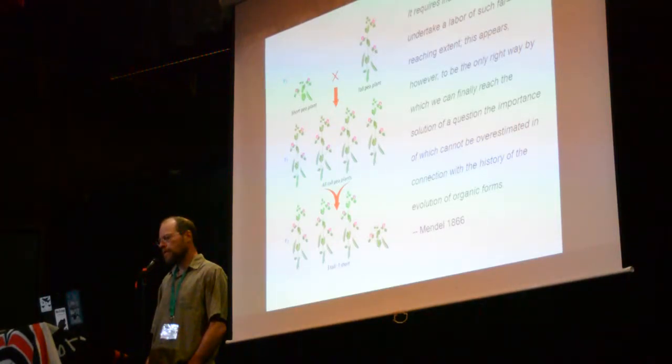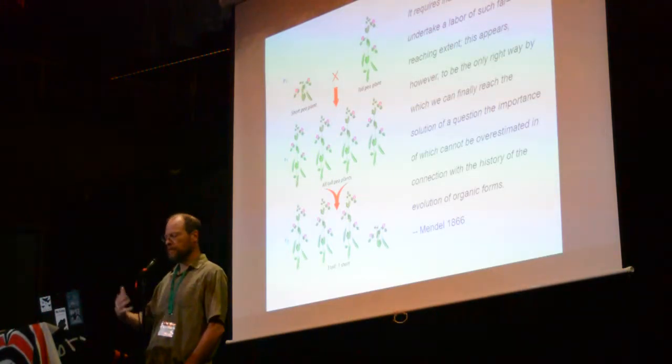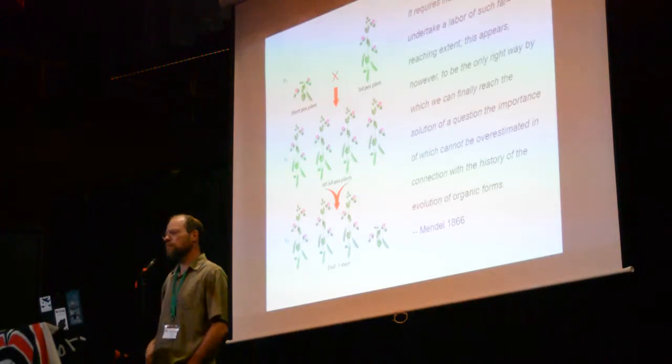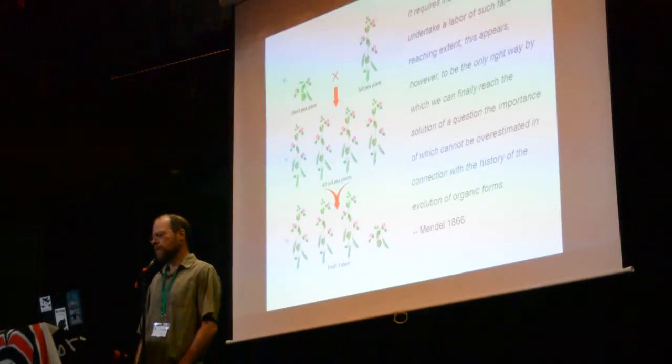So he, in his experiments, found two very important discoveries on how information is transmitted across generations. The first was that instead of the kind of blending inheritance idea that Darwin was thinking of, he figured out that inheritance is particular, that there's particular things that must be moving between the generations, and that those things don't really change. They're passed unchanged from parent to offspring.